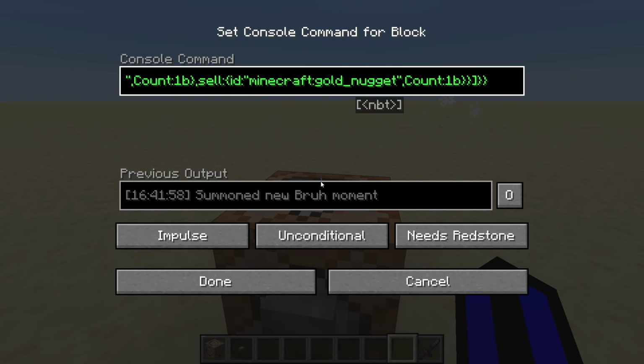Now, if you want to change the name of this gold nugget, or whatever item you want to change the name of, in here, whatever ID or Minecraft item that you want. In this case, I'll change the gold nugget's name. We're going to have to put a comma after the count and add in something called tag. We're going to put a colon, and then we're going to put 2 braces. And in here, we're going to put display, colon, another 2 braces. And then we're going to put in the name and colon.